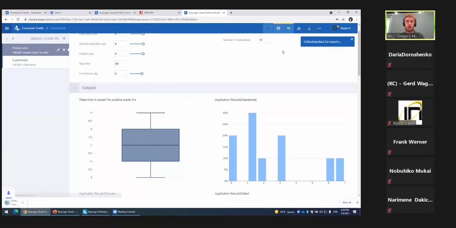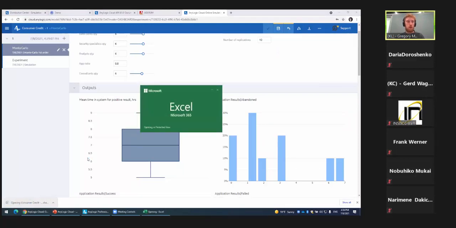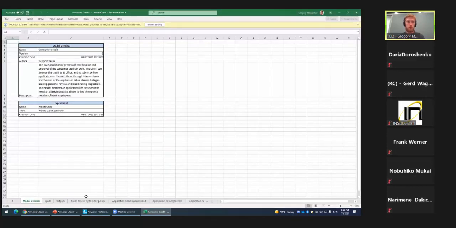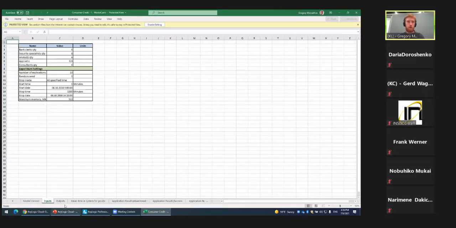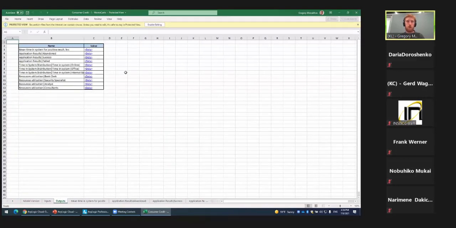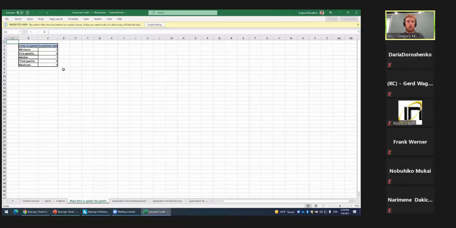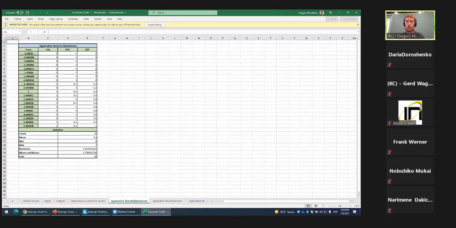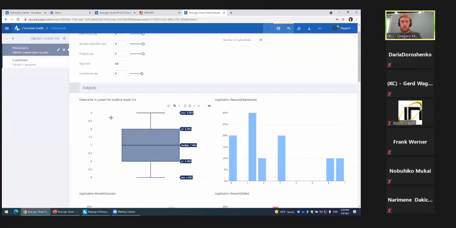Cloud generates such an Excel file and downloads it. Let's open the file. And here is information about the model, input values, output values. Since all the data is not scalar, each sheet stores the respective values for each chart type. Okay, that's good.